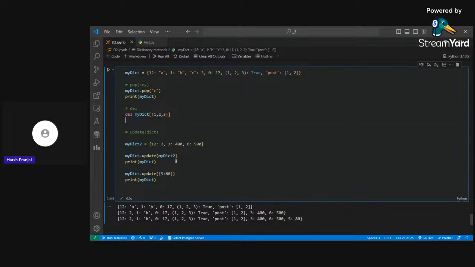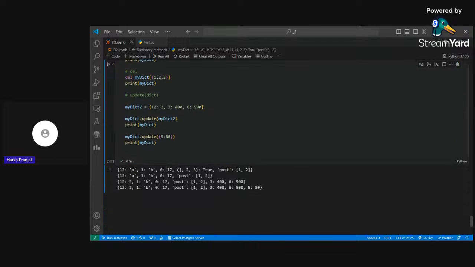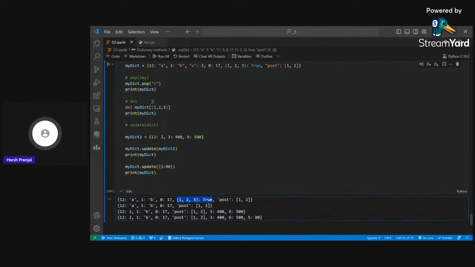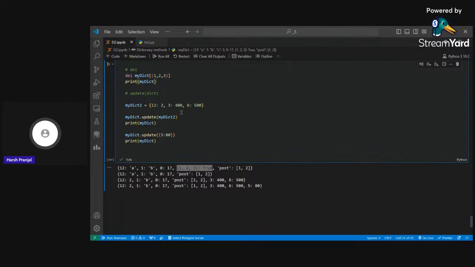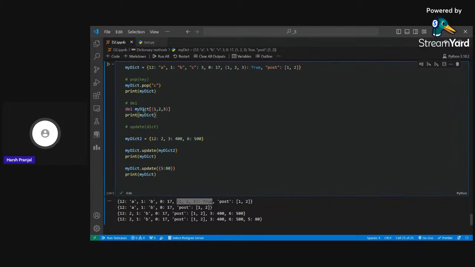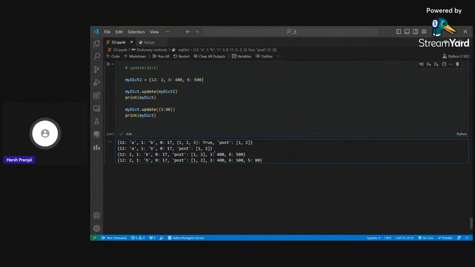And after that, if I print my dictionary, see what we get. This particular key value pair is deleted. So this is how you will use delete. The same thing you can achieve by using pop also. Okay, there are no differences. Yes, there is a difference in how delete and pop work, but at the end, the result has no difference, right?